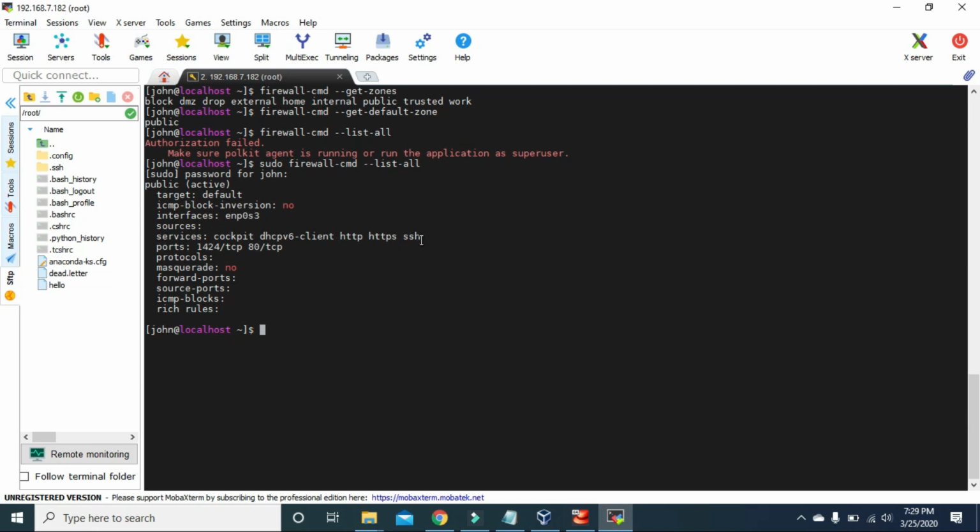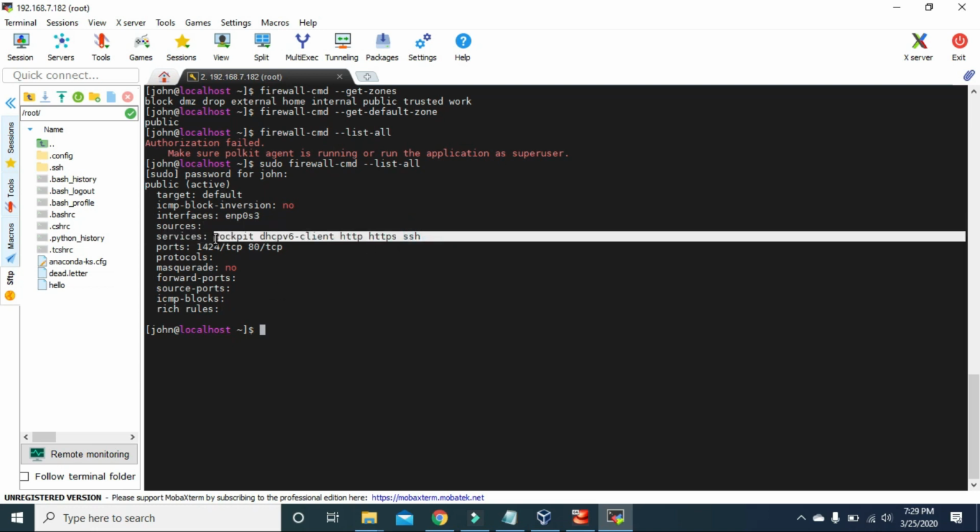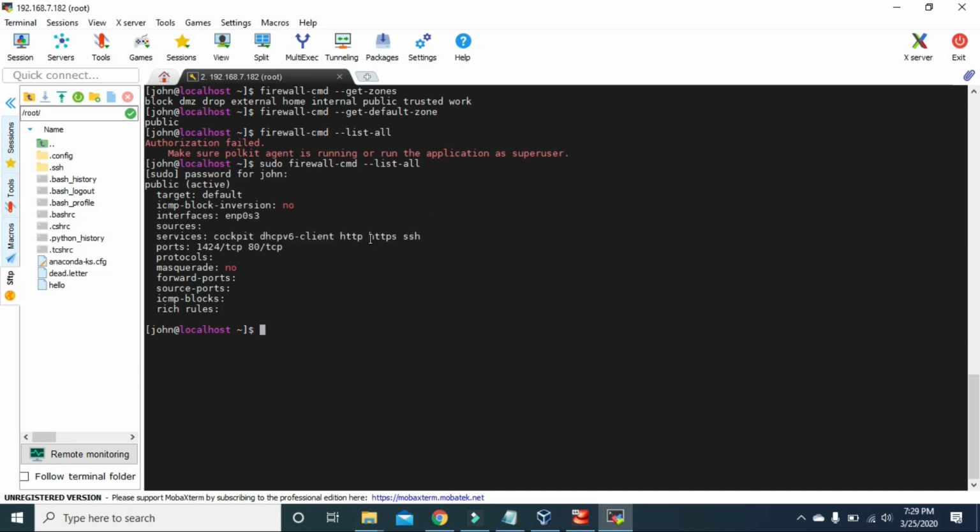These are the services that are allowed for our public zone. You can see SSH, HTTPS, HTTP. These are for the Apache web server, and we have been using the SSH service in a couple of our earlier videos, and these ports are allowed in this public zone.